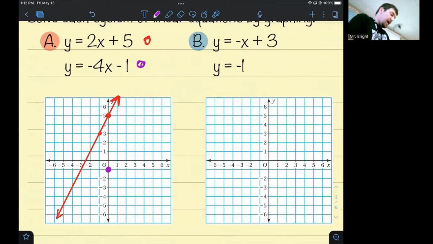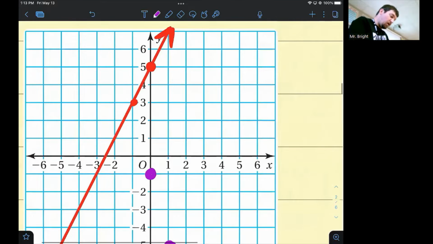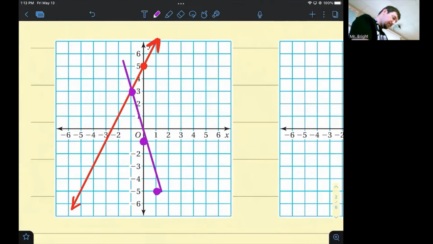So then we're going to go down 4 over 1 for the same reason Emerson said, we just put it over 1, down 4 over 1. Make sure you're going 1 to the right though. Because if you go down 4 and left 1, that's negative and negative, actually a positive. You could go up 4 and then you could go left 1 that way. And right there, that kind of tells you what the intersection is.